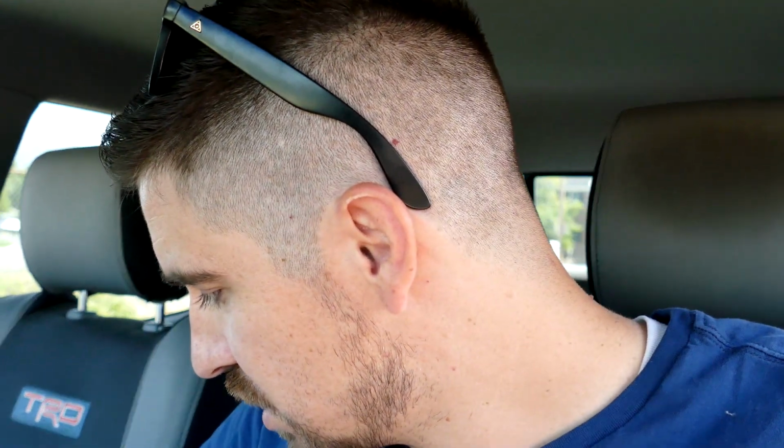Alright, so we got a fall colored leaf, a random knife that I found, 2 peaches, and an ear of corn. Those are some great fall things. Now we're gonna go buy a football.